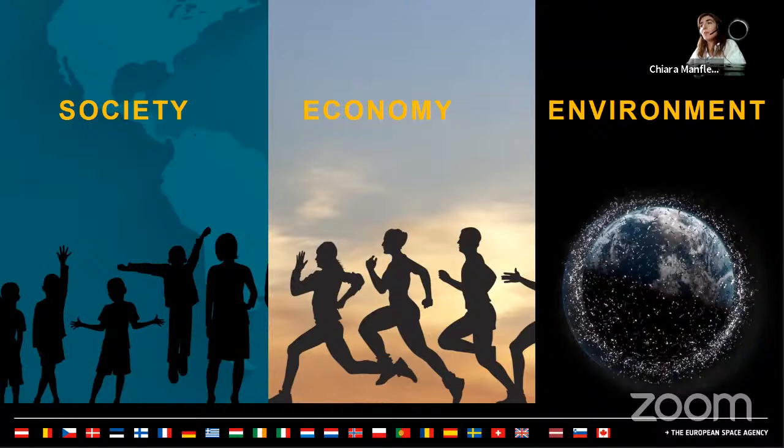And when we talk about debris, when we talk about also going further, sustainability is a key from also certainly a financial point of view. Going to the moon the way we did back in the days would not necessarily be considered sustainable. And that's part of the reason why the Apollo program didn't continue. So now we don't talk about going back to the moon, but going forward to the moon in a sustainable way.